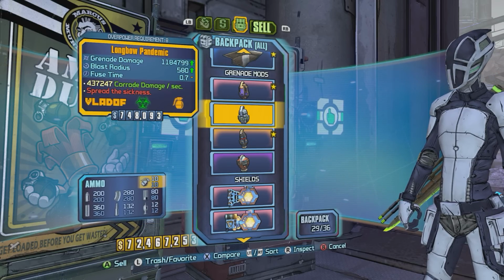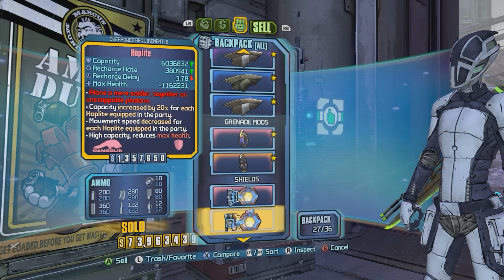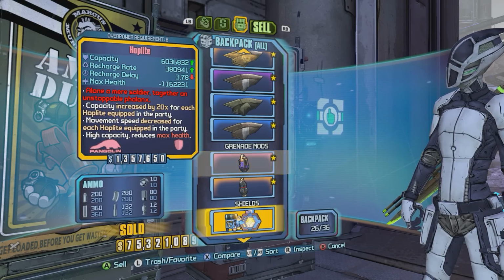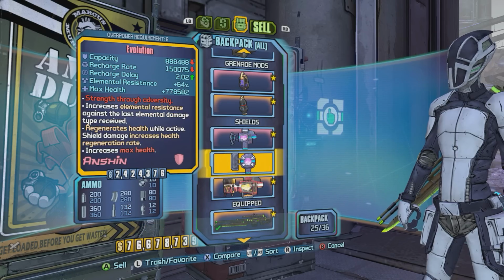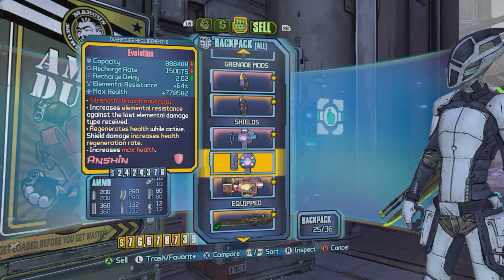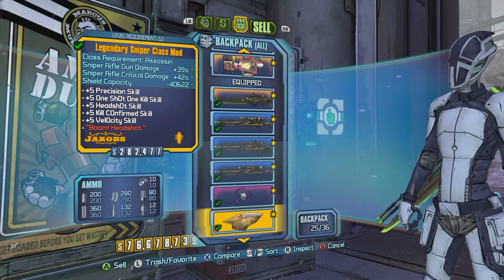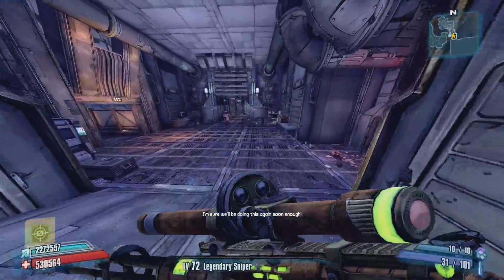We farmed this a little while ago. We can go ahead and sell it, as well as this corrosive grenade. These two hoplite shields can both get out of my inventory. This evolution. I don't know why I would need an evolution, but that's kind of a dank one. So we'll keep it for now. And then we'll move forward.